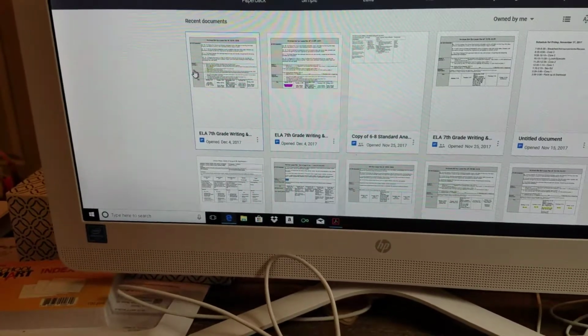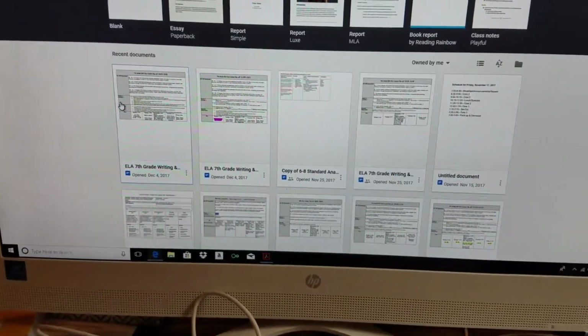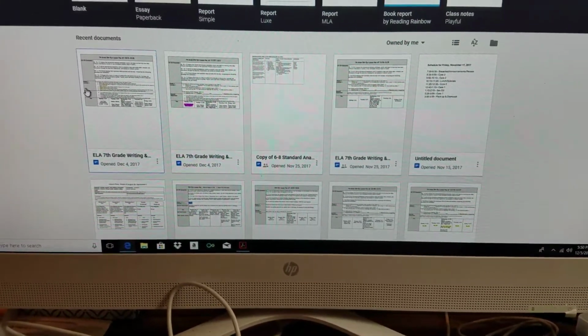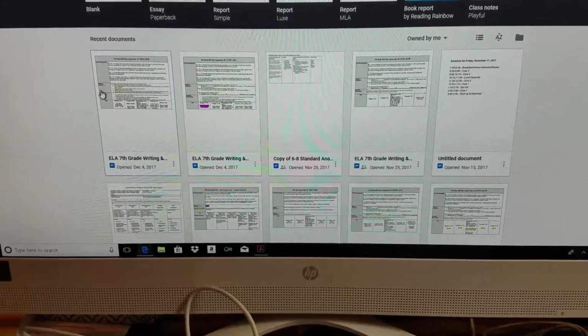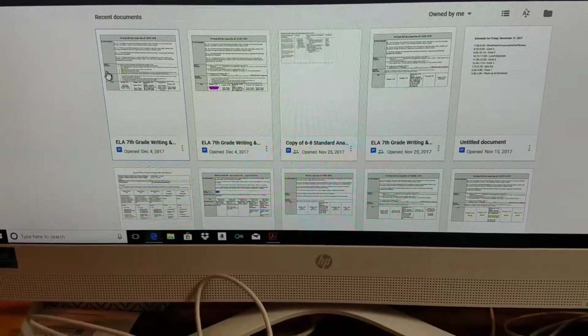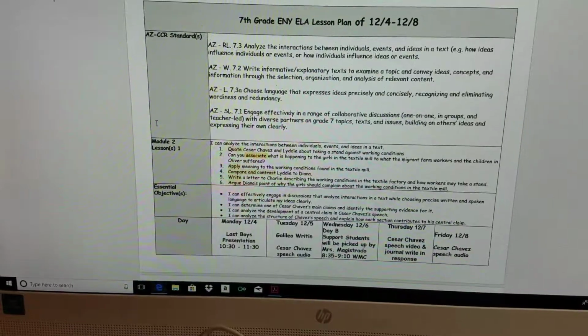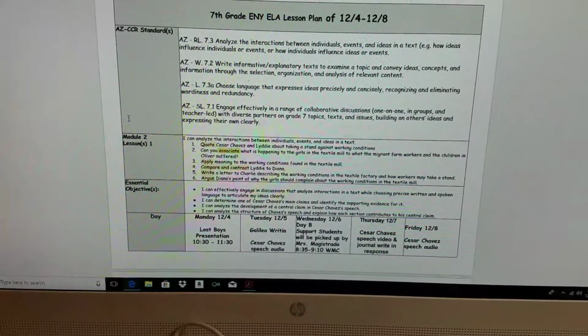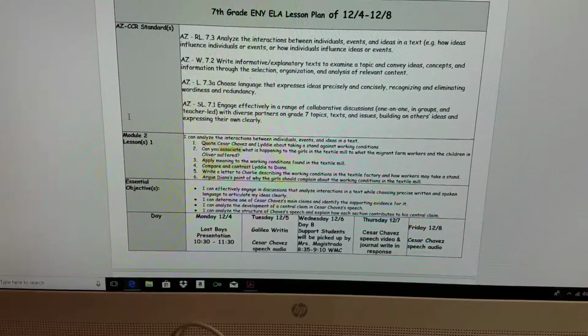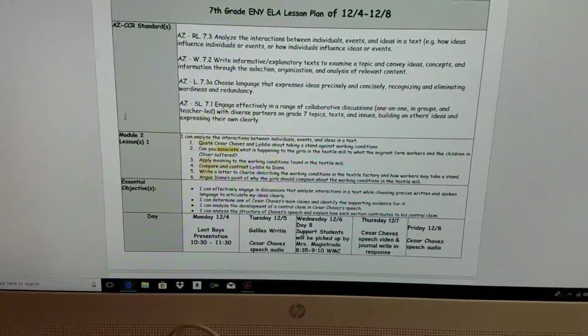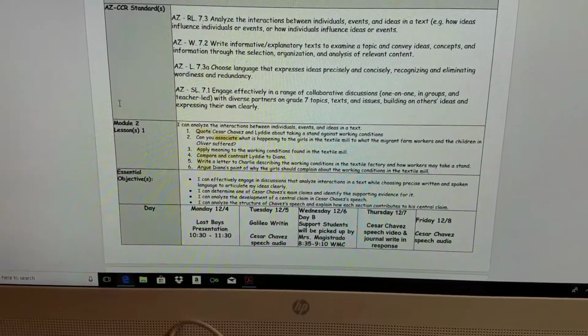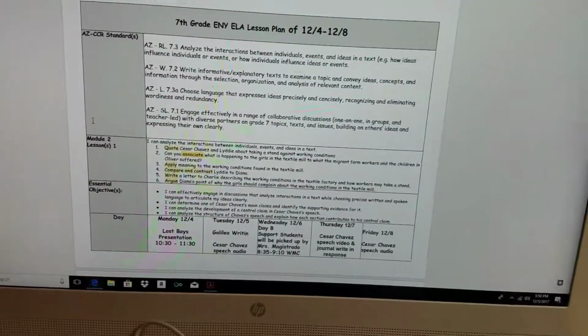And my school this year, we are all using, as the school-based format, Google Docs. As you can see, I'm just kind of showing you my lesson plans for this week. My school has a website where all of our lesson plans are linked, so when we upload them, they go in our personal folders, and our administration can access those and just check to see how current we are.